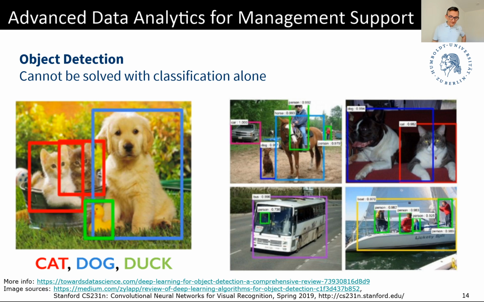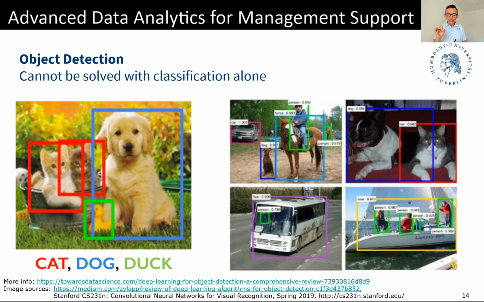Image retrieval. Now, object detection. I used to confuse image classification and object detection, or at some point I used the terms interchangeably, and I have to say that's wrong. It's a different task. Object detection is more complex, it's more difficult. It cannot be solved with classification alone, but you need classification as a building block. And that's shown here quite intuitively, I believe.